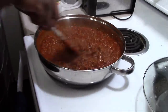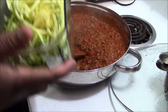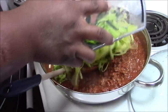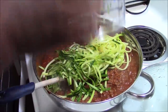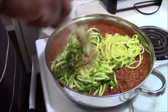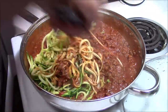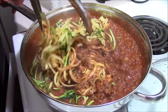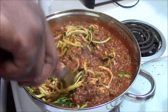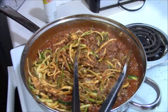Alright, my stuff has been simmering for five minutes and that's how it looks. So these are the zoodles — the zucchini — and I'm just gonna take them and mix them right in. Damn, this was just two zucchinis and I didn't expect it to be that much — I should have just made one. I'm gonna incorporate them in like this. Now it smells good as hell; I don't know how it tastes but it smells great.